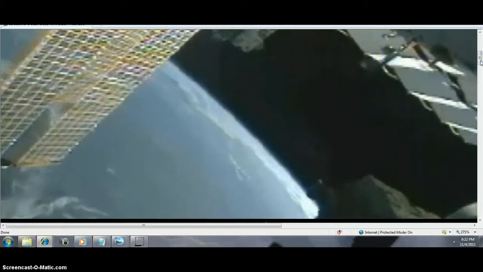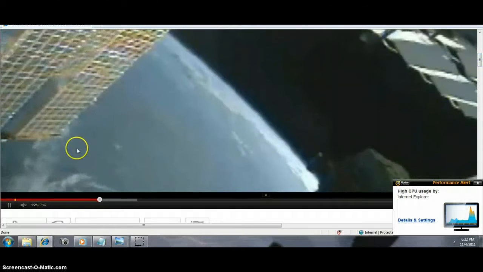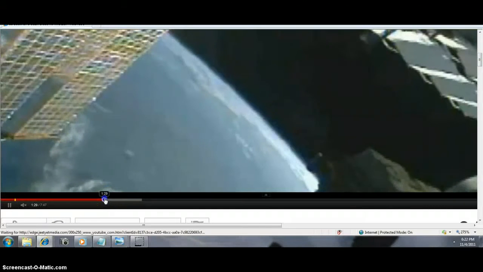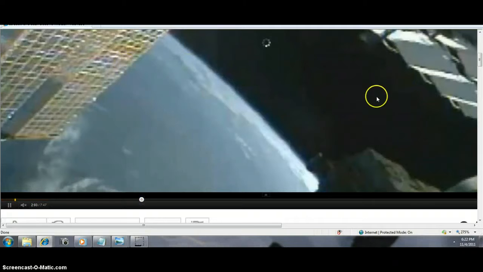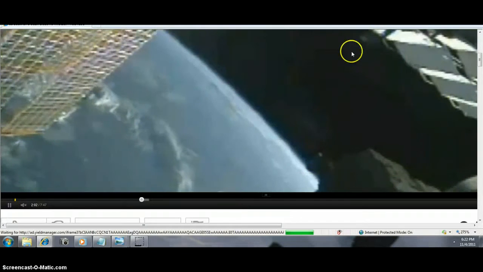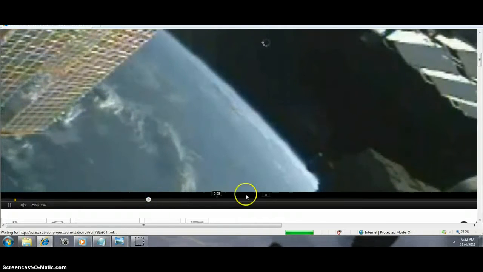Okay, so I'm going to speed this ahead, see if I can get the slider to go across. And as you see, they try to corrupt this stuff because they know anybody like him or me is going to make something that they don't want you to see. Okay, so this is the outline of the station here. So anything you see out here, that is space.